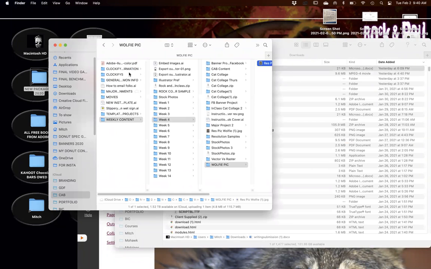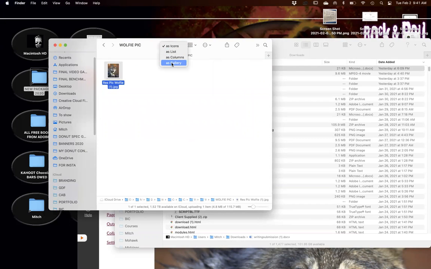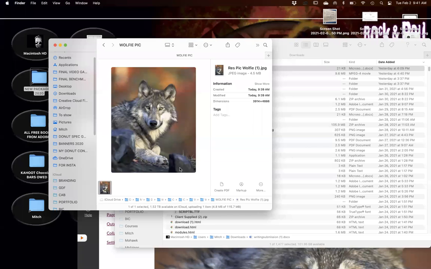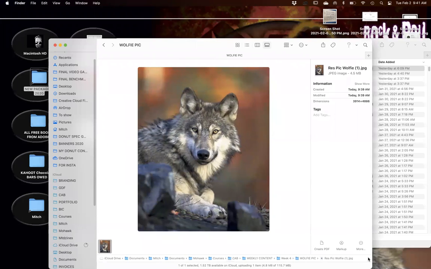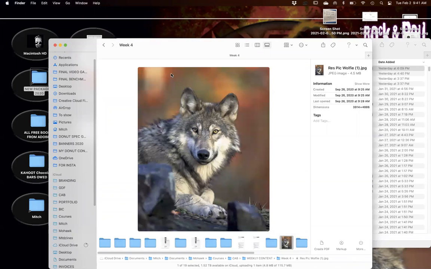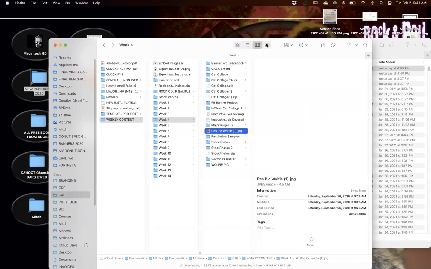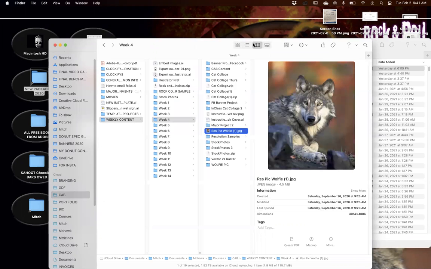You'll notice I'm in column view, everyone, another call out. So you have list view, icon view, gallery view. Gallery view is kind of nice if you want to preview your photos nice and large if you're going through your pictures. We know that we can do all this, right click on the Wolfie Pick, and this is your tree, right? It allows you to navigate. So I'm going to go back into week 4. There we go, and there's my Wolfie Pick as well. Then I can quickly change the view here as well. You can go click, click, and click. So change up your views. We did this in week 2, I believe, together, navigation.